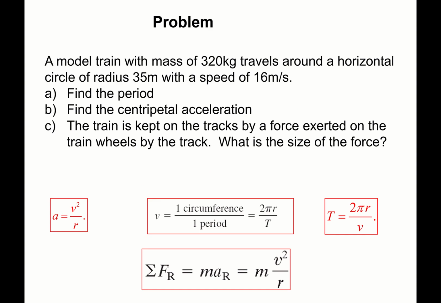Okay, so what I'm going to get you to do now is this problem. We've got a model train. You're given the mass, you're given the radius, and you're given the speed. I just ask you to work through these equations to find the period, find the acceleration, and find the force. So you'll do very similar things to what I just did there.